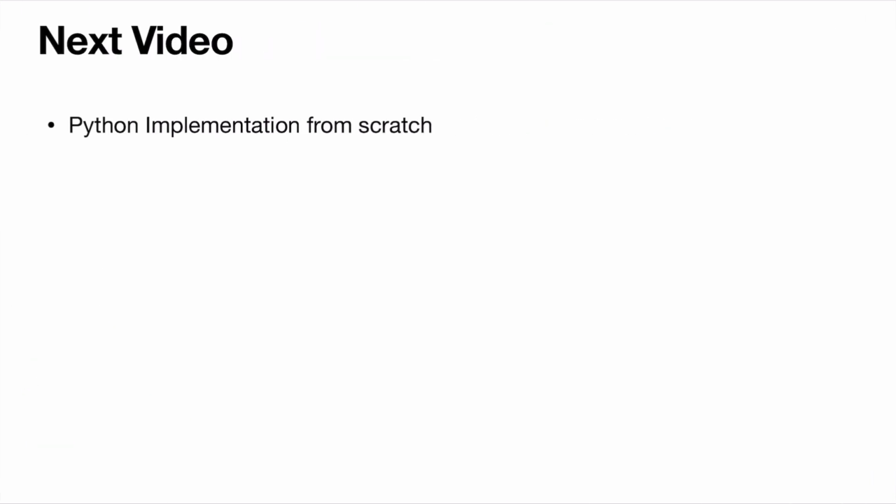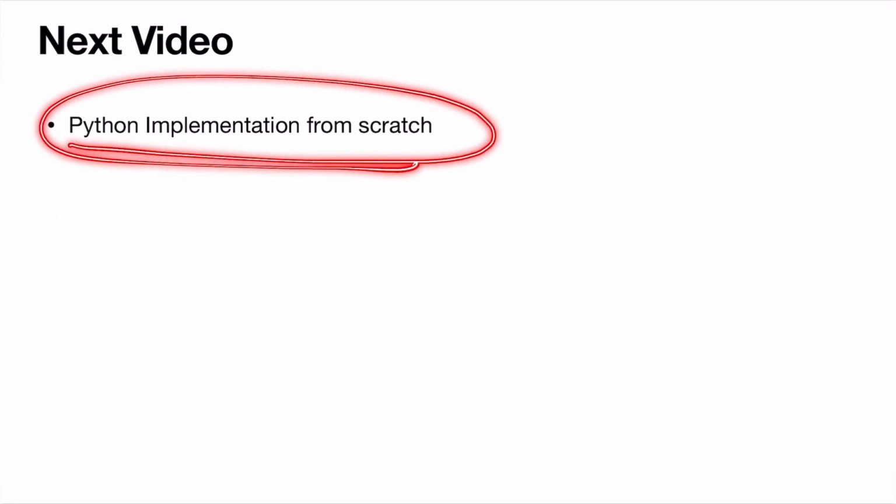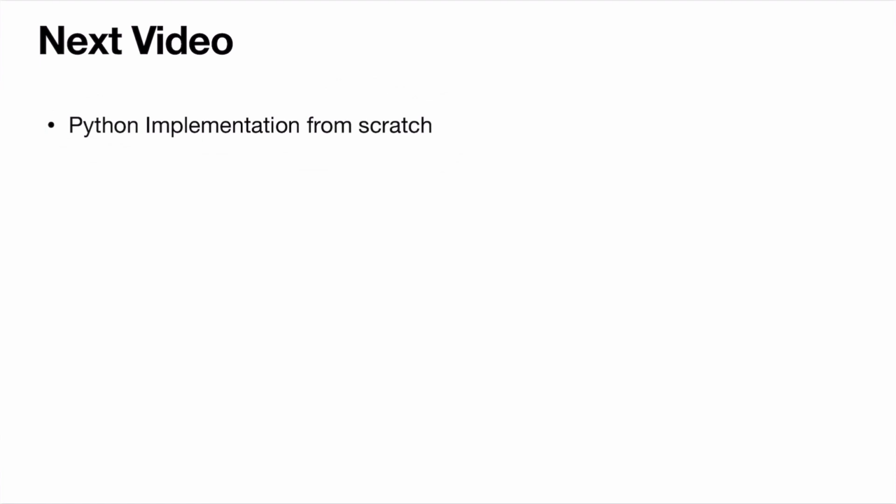In the next lecture, we will see the implementation of batch normalization from scratch using only NumPy, not any of the libraries. And we will see for the MNIST dataset or some small dataset how batch normalization is affecting the training process. Without the batch normalization layer, how the training is converging and what accuracy it is reaching, and with the batch normalization layer, how the training is performing. With a small example we can see that in the next video.